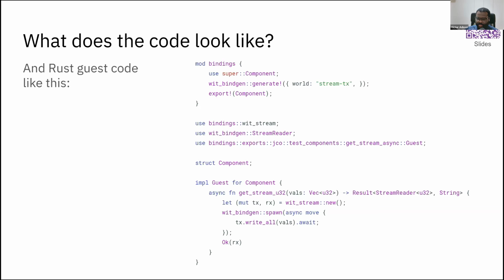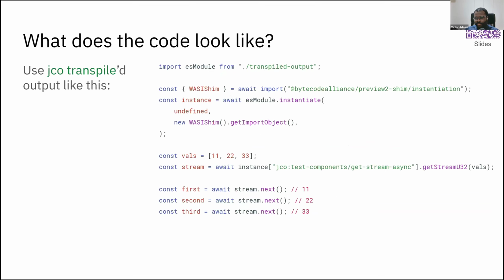So what does that look like when you try to use it from a JCO transpiled component? This code is a bit sparse, I've deleted some stuff to make it clear, but most examples will look something like this. After you run JCO transpile, you get a folder with, as I mentioned earlier, unbundled components. So essentially Wasm core modules and glue code, right? The entry point of that glue code you can import as an ES module from your code that's looking to use the component.